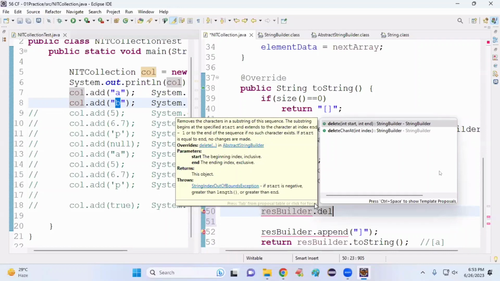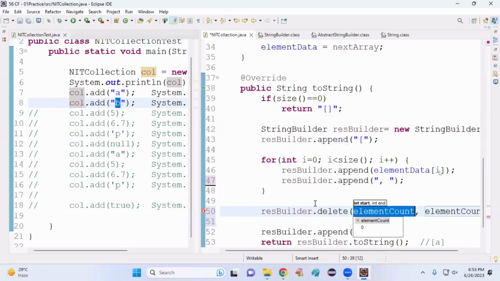How many delete operations are there? Two. Which delete method is useful to me now? You want to delete one character or multiple characters? Comma and space are the characters I want to delete. Then which method should I use, the first or the second? The first method.